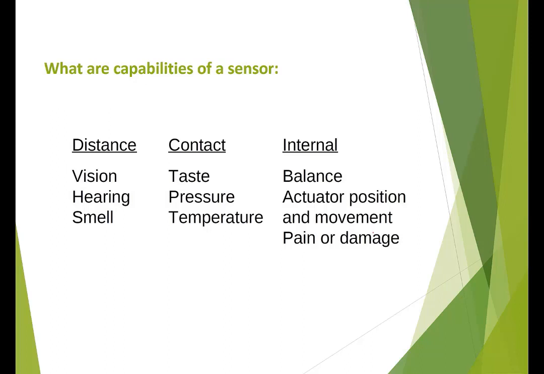Another type of information is the things that the robot needs to know about its own state. For instance, it needs to know where it is, what are the angles of its joints, or where is the position of its end effector. And some robots need to know if they are damaged. For instance, we don't want to have a damaged robot working inside a factory line. It could break and cause an accident. So we need sensors to measure the state of the robot to see if it's healthy or damaged.